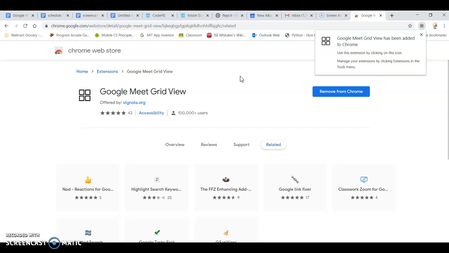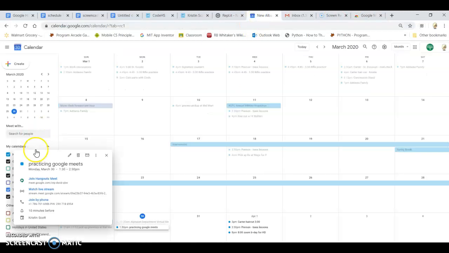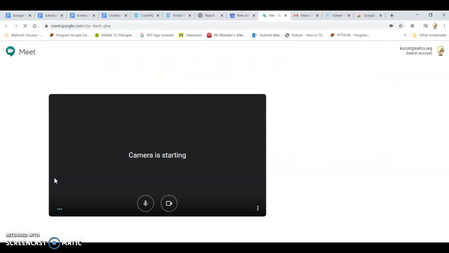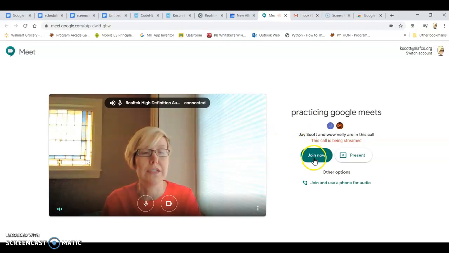So you have to do this before you're in a Google Hangout. So if you're already in a Hangout, you'll have to exit and then rejoin after you do this. So I'm going to rejoin one now that I've got going with my couple people in my household, just because they're here for me to use this with. I'm going to join now.